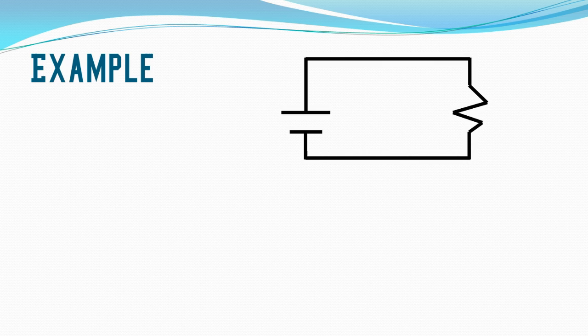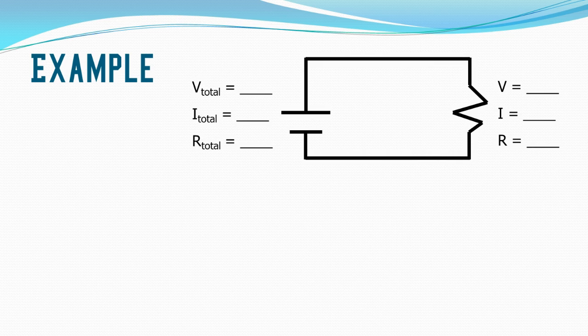So let's look at an example here. If we have just a basic circuit, so we have one resistor, it makes a full path from the battery cell. Make sure that at each location, each resistor, each motor, each bulb, each anything, we have V, I, and R whenever you draw your schematics. So we have total voltage, total current, and total resistance at the battery itself. Let's say we have a 1.5 volt battery and a 100 ohm resistor.